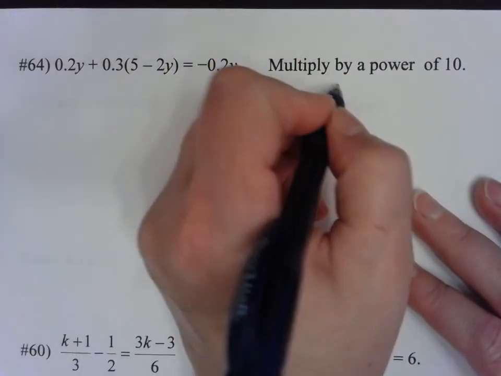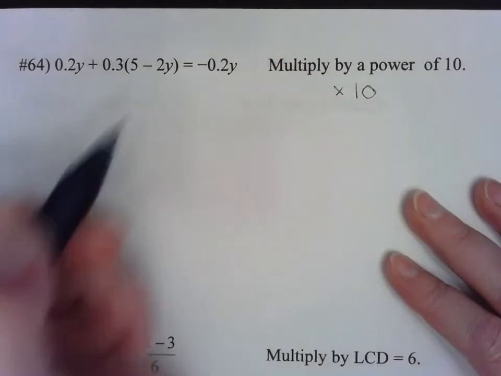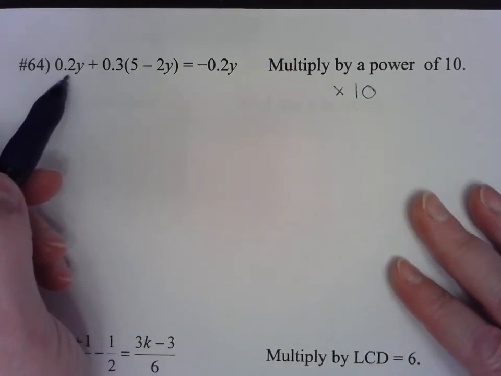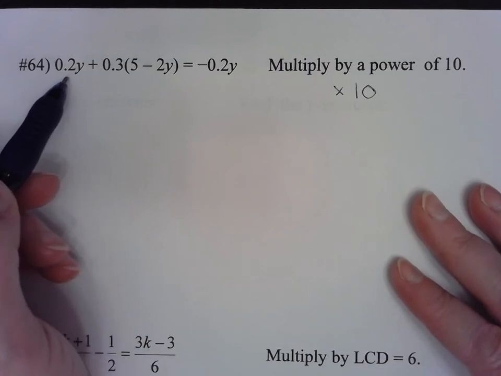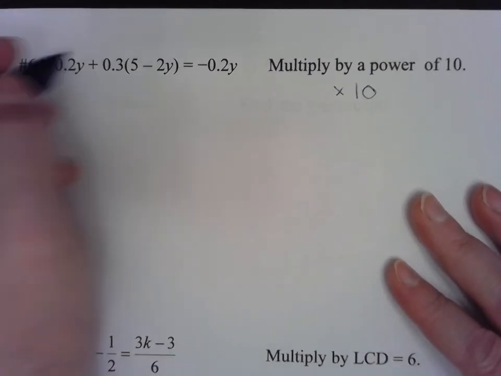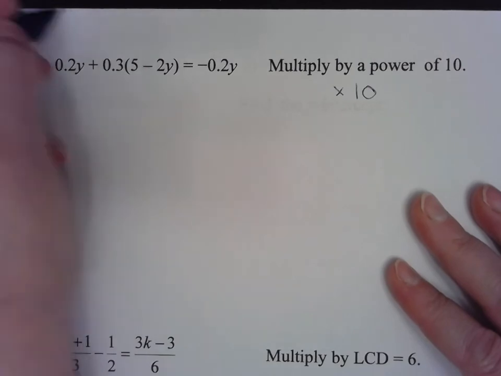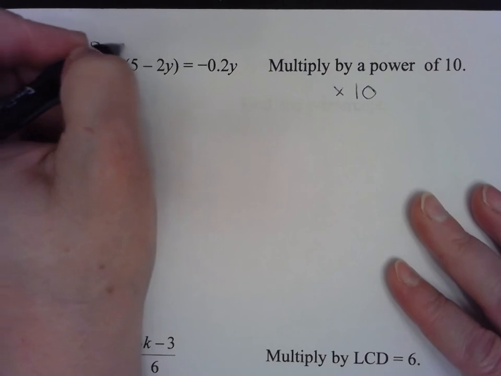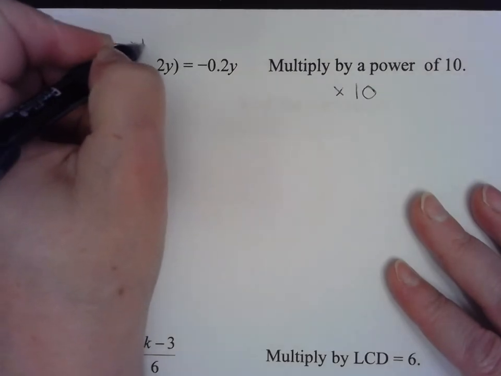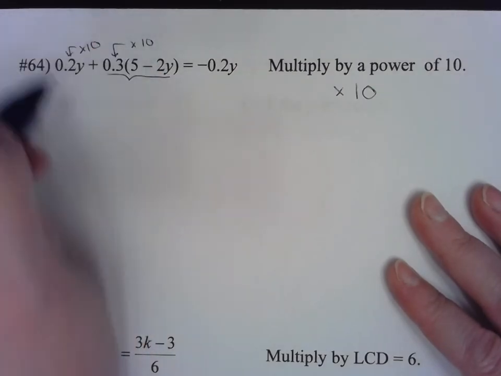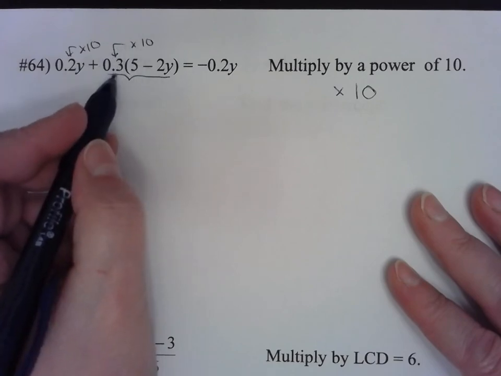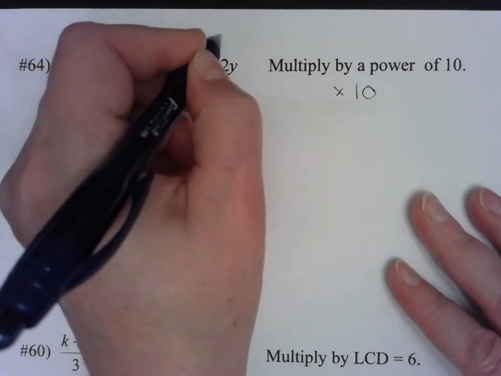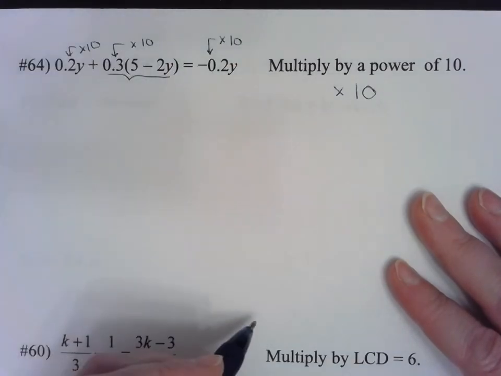We're going to multiply both sides by 10 itself, right? This time we're using 10 because of that 1 digit. If we had 2 digits, we'd use 100. If we had 3 digits, we'd use 1,000, and so forth. All right, so I'll just write it like this. We're going to multiply this term by 10. We're going to multiply this term, right? It all goes together, so we're just going to multiply it once by doing it in the front. And then we're going to multiply this term by 10.